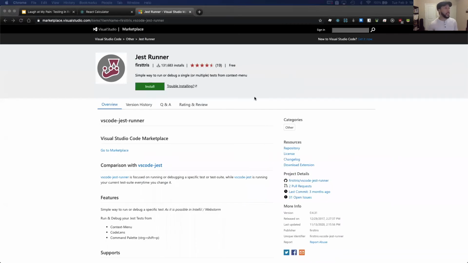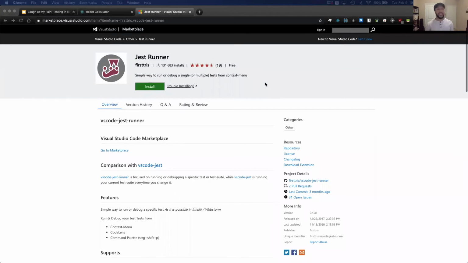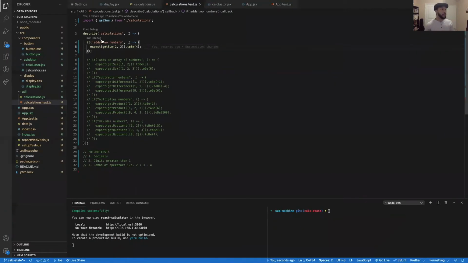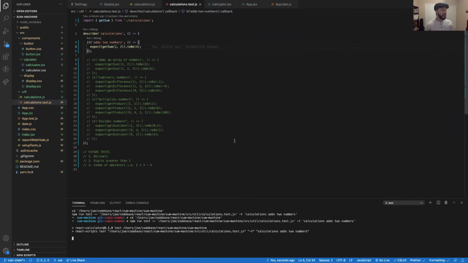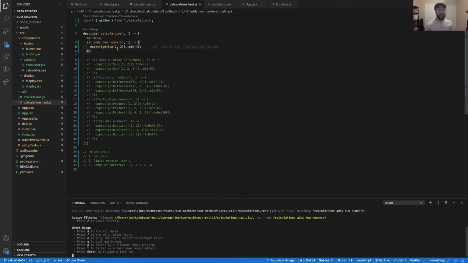So basically this is a VS Code extension if you're using it. This allows you to, with the click of a button, isolate one test. You could run one test and debug one test. So that just saves time. So you can see it right here. If I click run, instead of going through all of these different tests, it's only going to run this one test. Really helpful if you have a lot in there.